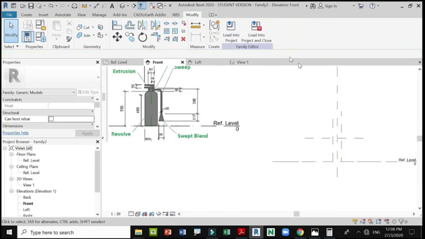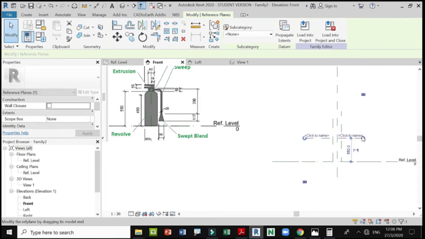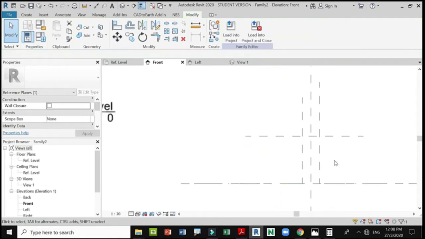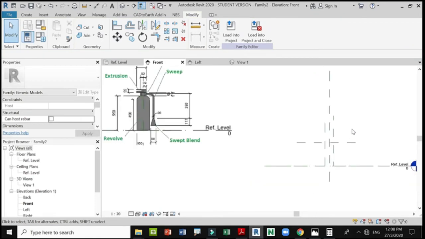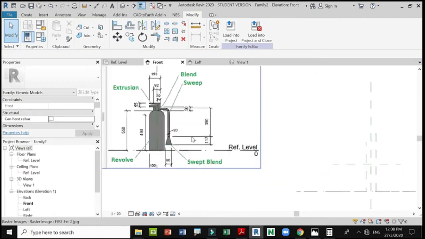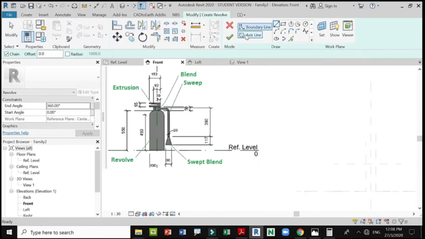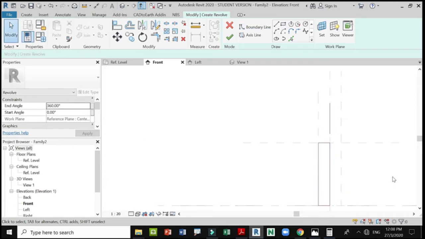So we can create your tank already because we have this one, but we have to name your reference plane horizontal to top so that later we can draw on top of this plane. So we copy this by create revolve. In revolve, you have to do first your axis line, which is here. Then you have to do your boundary. Let's create a rectangle first to make it easier.